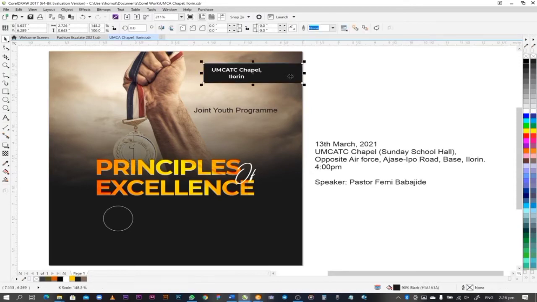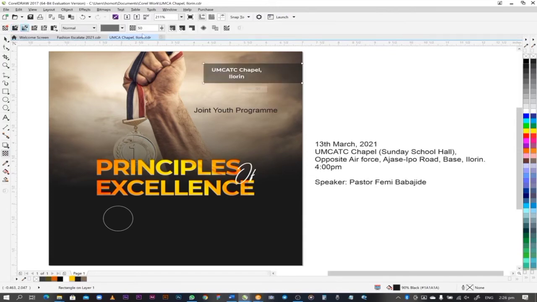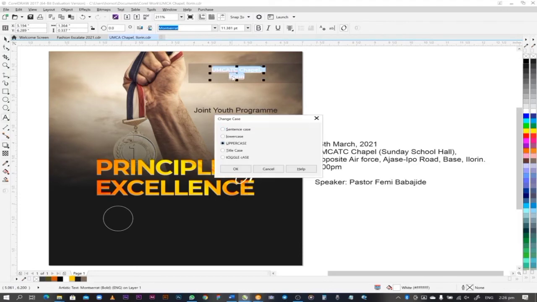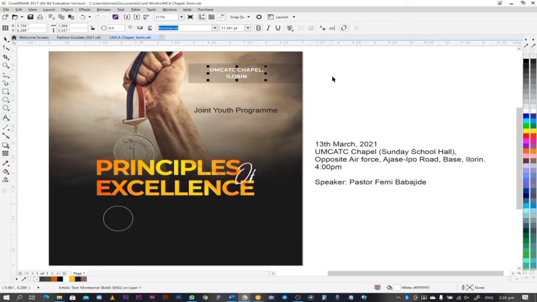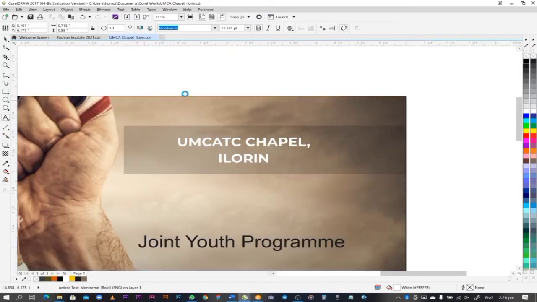I'm trying to fix it up. So I reduce the opacity of the box. I want it to look real, like something is popping out. So I will transform it now. You will see what I want to do. I want to transform it to make it look real, so that it's coming from that hand.